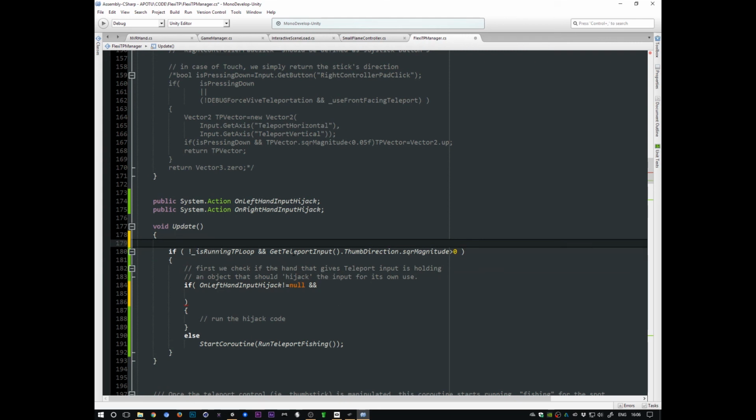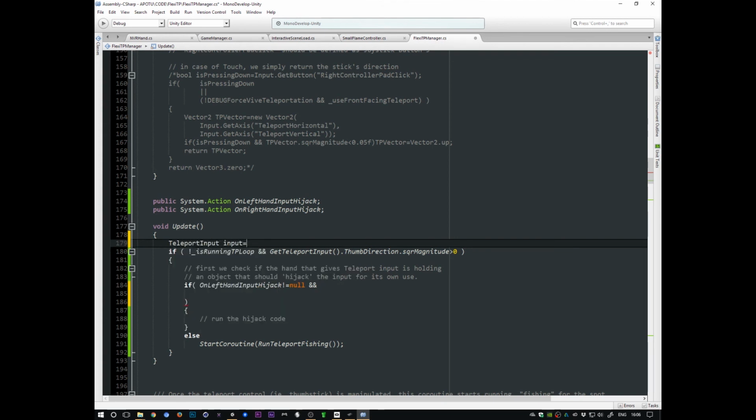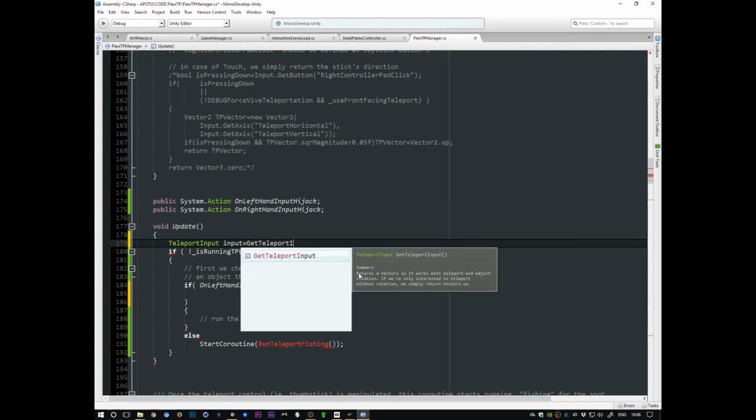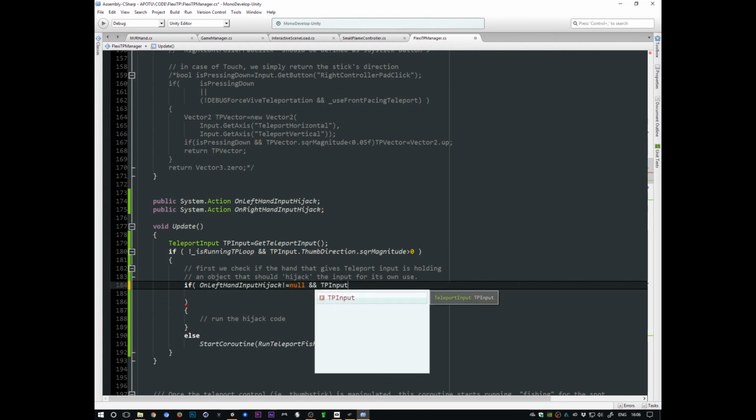Teleport input returns, and teleport input equals get teleport input, and then we just use, well, let's call this TP input. Let's cache that, and TP input dot hand. It's a transform, that hand.